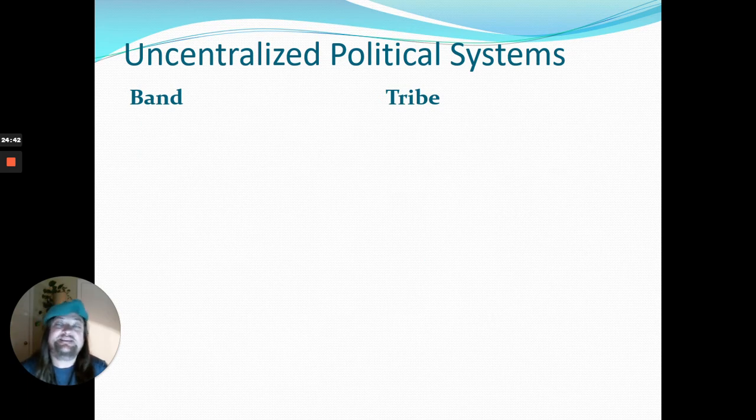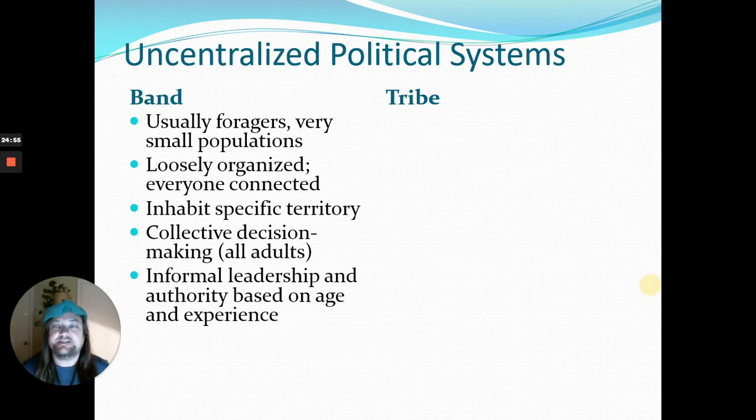So each of these broad categories can then be subdivided into two. Anthropologists have classically talked about bands and tribes. And the word band isn't like a rock band here. We're talking about a band type society where, I'm not going to go over all of this, but it just gives you an idea, and the textbook gives you some info too. But again, this is at the smallest level. Usually we're talking about people who are foraging.